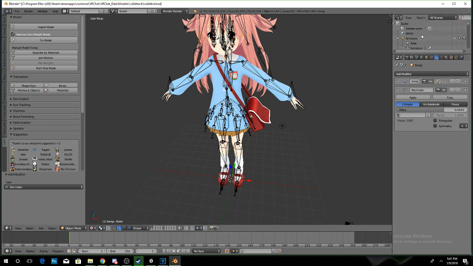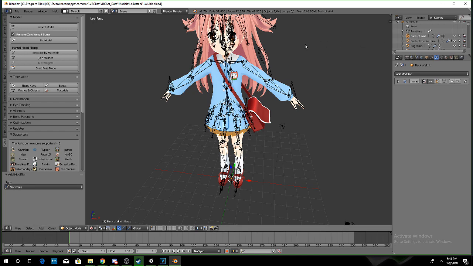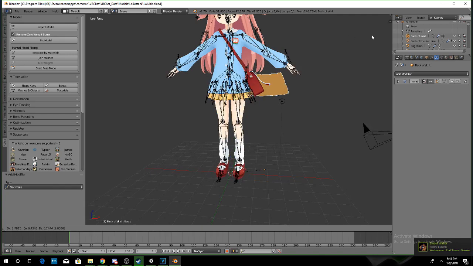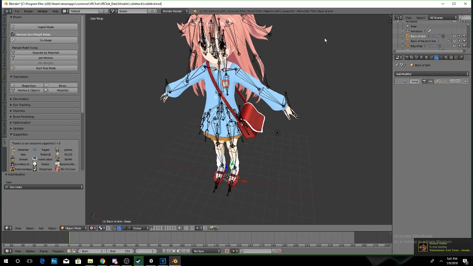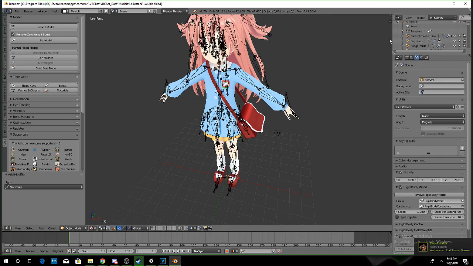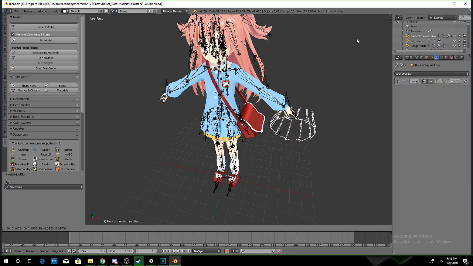Now, in my case, I would go in order. So I click on this material, right click to move it to see what it is. See this skirt, what I just noticed is this skirt is dark, and underneath there's actually another layer of the skirt. So I just don't want this. Back skirt line, this is the coloring of the line. I'll keep that. Bag strap, I can decimate.